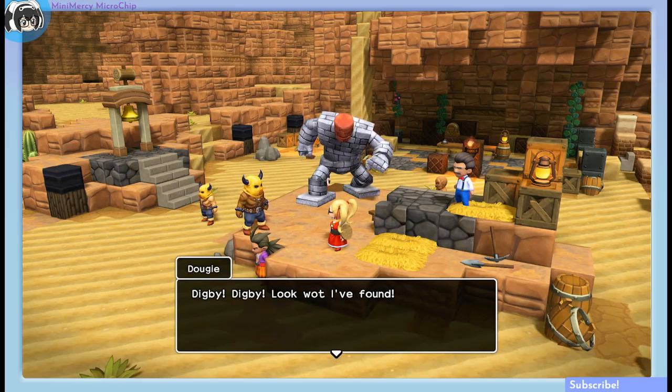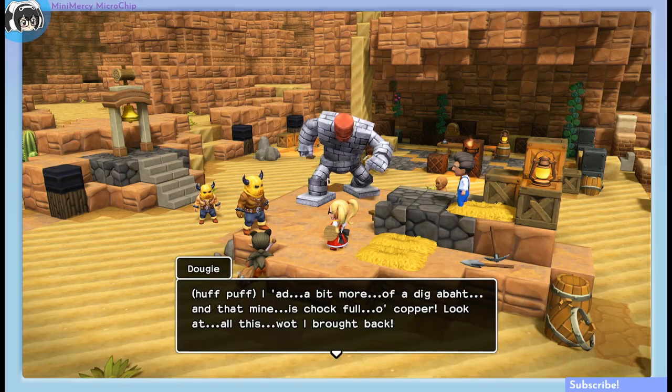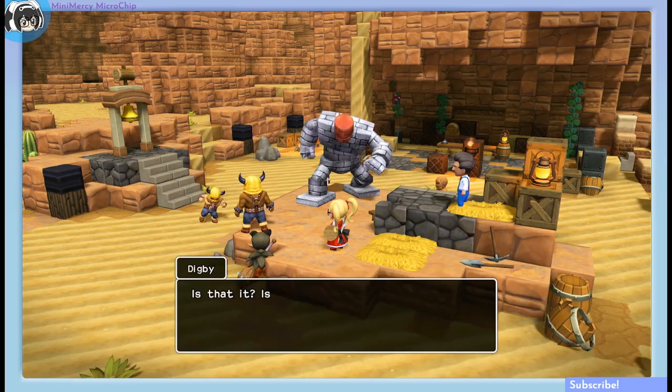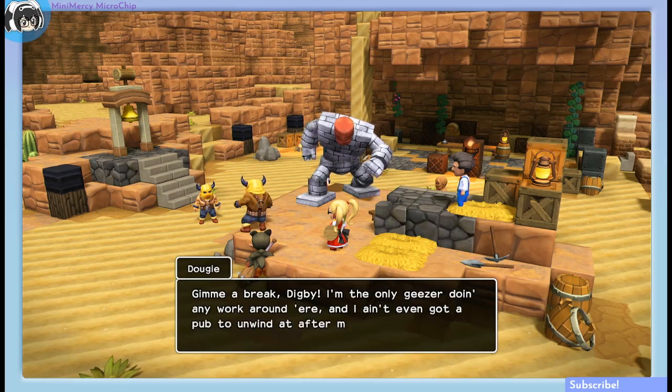Digby, look what I found. What is it? I had a bit more of a dig about, and that mine is chock full of copper. Look at all this, what I brought back. Show us. Oh! 33 chunks of copper. Very well. Is that it? Is that blooming it? You always was a lazy little skipper, Doogie. Give me a break, Digby.